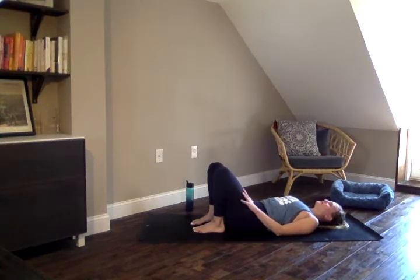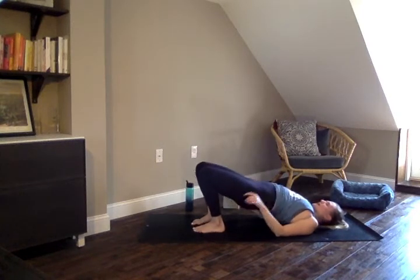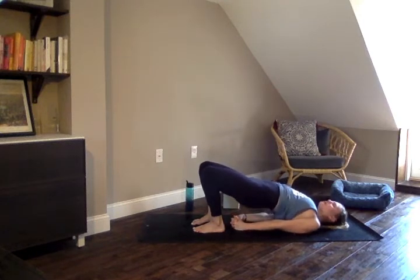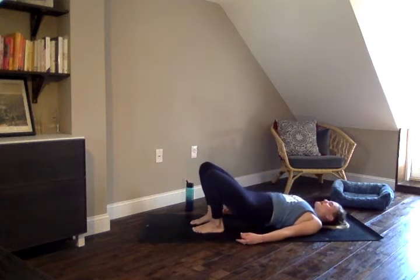Inhale. Sigh it out. One more. Bridge or wheel pose. Go for it. Lift up. Press your shoulders into the floor. Drive your heels into the mat. Two more breaths. If you're in wheel, straighten your arms as much as you can. Lower all the way down to the floor.